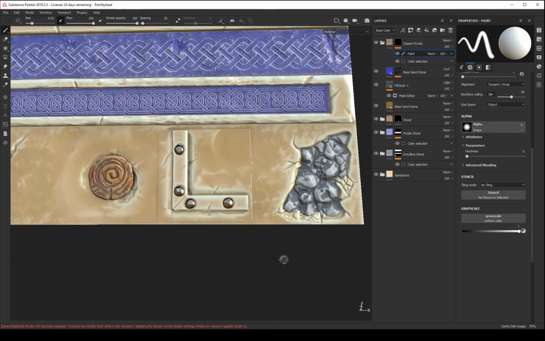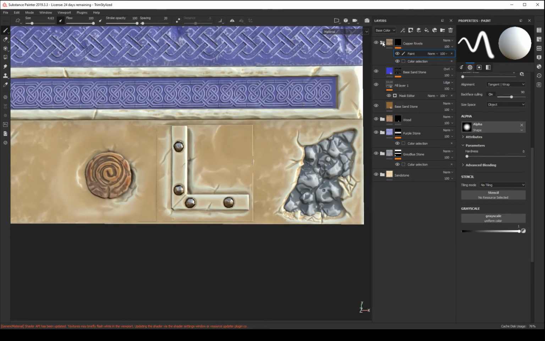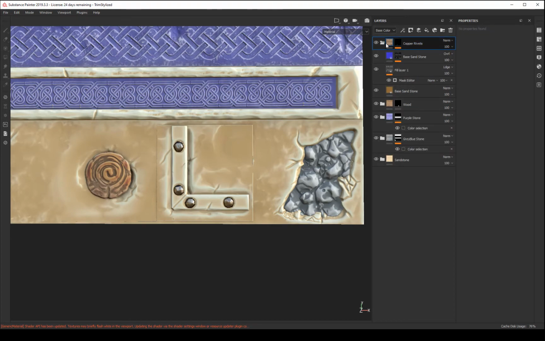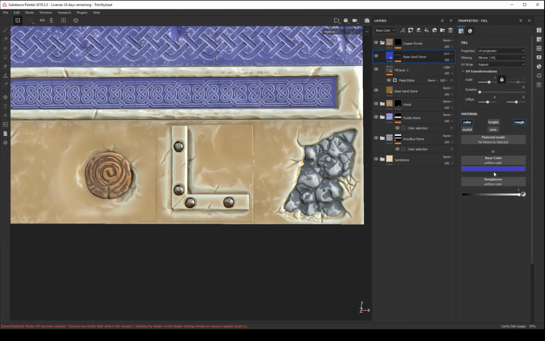Okay, so the last bit is we're going to make this one silver. Now we've got our copper. Oh, the other thing is I usually come back in, and by the way, this is what I meant by if you have one of these sub parts selected, it doesn't close it up, even if I do this kind of stuff. You need to come to the texture base, and then it'll close it up. So I'm going to open this up. I probably don't want it to be purple. That's another thing, so I'll see if I can get some color off of here. I'm not sure how much it's going to change it.